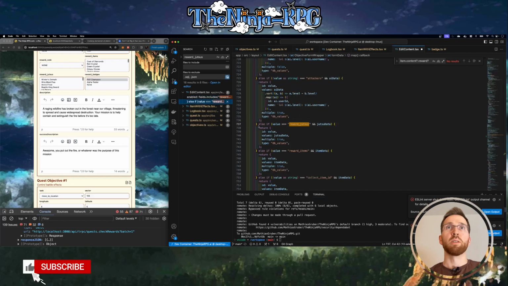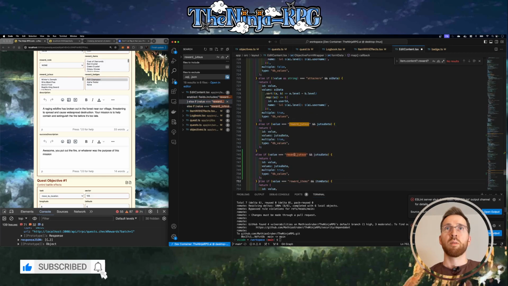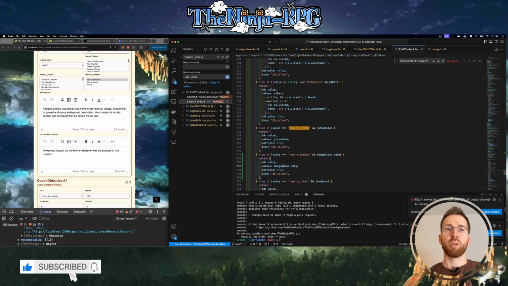Then we need to go where this is used. Reward badges, and we do badge data, and again we have to do that data field to get it from there. This should be it, I think. Perfect.